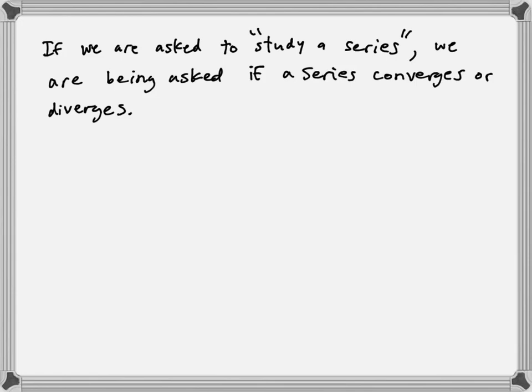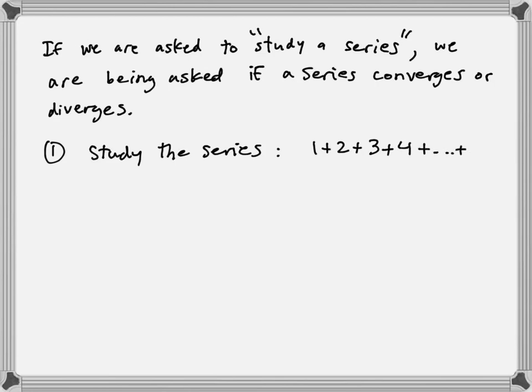Okay. All right, so let's do a quick example here. So number 1, I want us to study the following series. 1 plus 2 plus 3 plus 4 plus... So we keep going and going and going. How would we write this series, by the way, in sigma notation? You can write it this way, right? Because all we're doing is adding consecutive numbers.